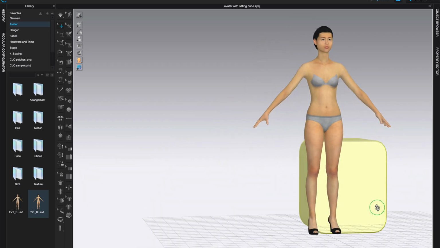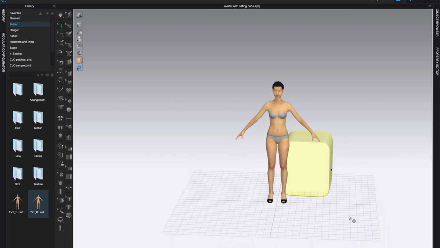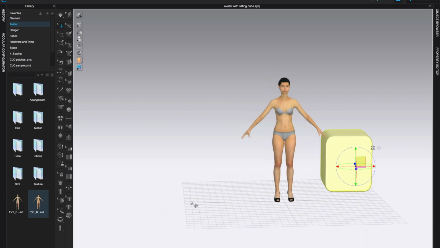So now let's take a look at the avatar. I'm just going to move this now giant shape a little bit to the side, and we will take a look at it a little bit later. So let's look at customization for our avatar. We have Kelly here, and for Kelly, we have various different possibilities, just like for any other avatar. It doesn't matter if it's a male, female, or kid.